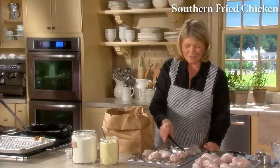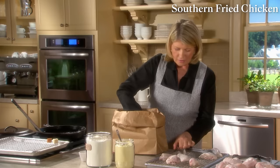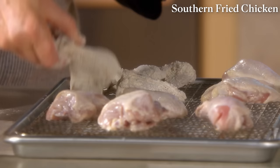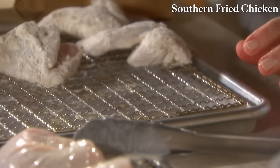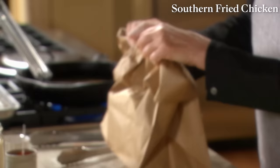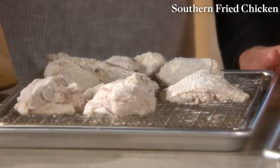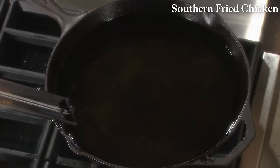Put three or four pieces of chicken in the bag and shake. Nicely coated. When I was making fried chicken for great big crowds, I would do lots and lots of chickens. You can see how nicely the flour is adhering — putting the pieces into the flour is called dredging. Even though the flour is sticking, the chicken's not wet. There's plenty of flour in the bag to coat the other chicken, but it has to dry for one hour. Set that aside and we're ready to fry.